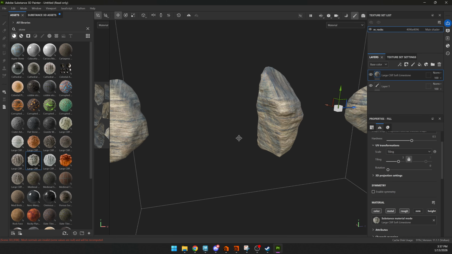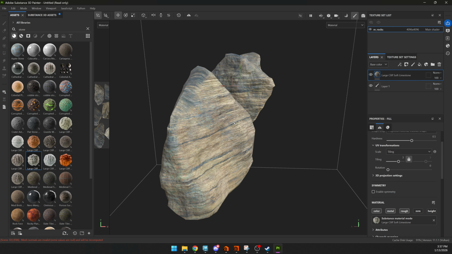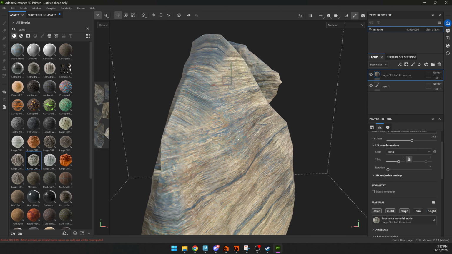And I have normal and height turned off on mine because I have pretty much all the information I want normal-wise just through the bake. The triplanar doesn't look perfect everywhere, but depending on how important this rock is in the scene, people probably won't notice the striations going different directions.